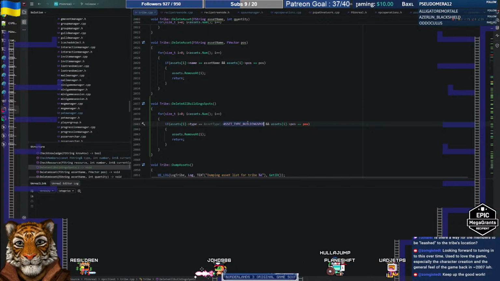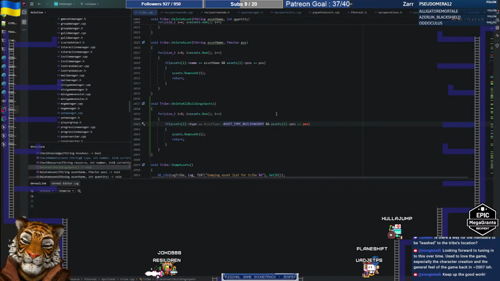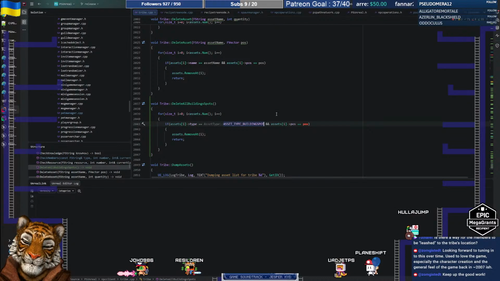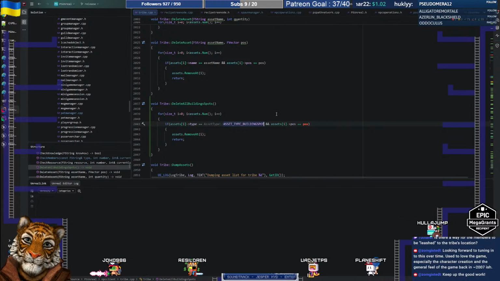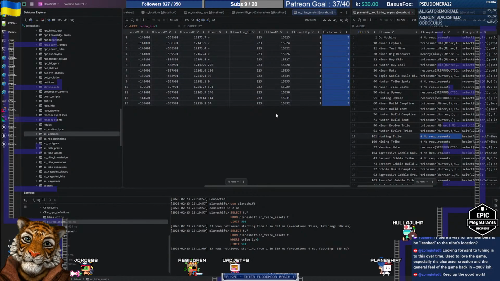Building spot is 2. Yes, we have to check if this is of type building spot, and I think nothing else.